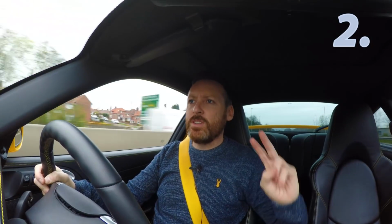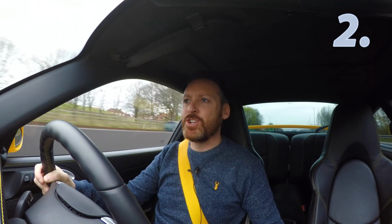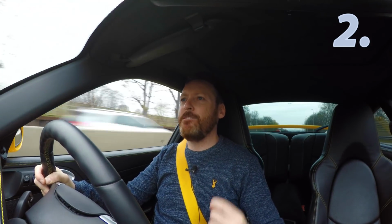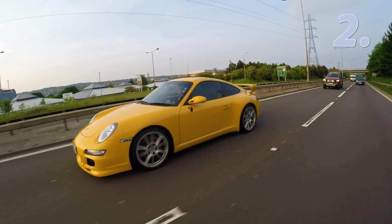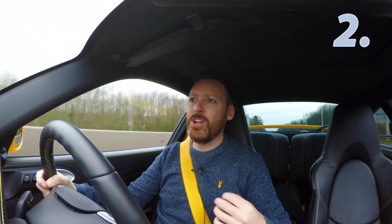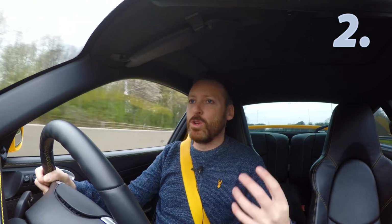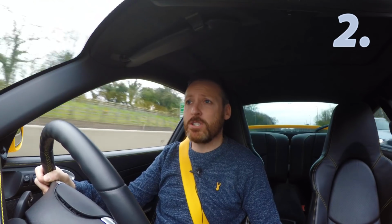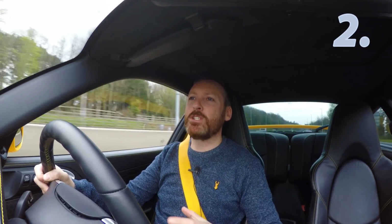And that takes us on to the second thing that I love about this Porsche 997. It's the engine and the output of the engine. It's a 3.8 litre flat 6, 350 brake horsepower engine with 295 foot-pounds of torque. And my days does it shift. It's not going to keep up with the modern stuff. At the same time, it probably would struggle to keep up with many modern family saloon sport cars, but that's okay. The power output in this car is absolutely perfect.